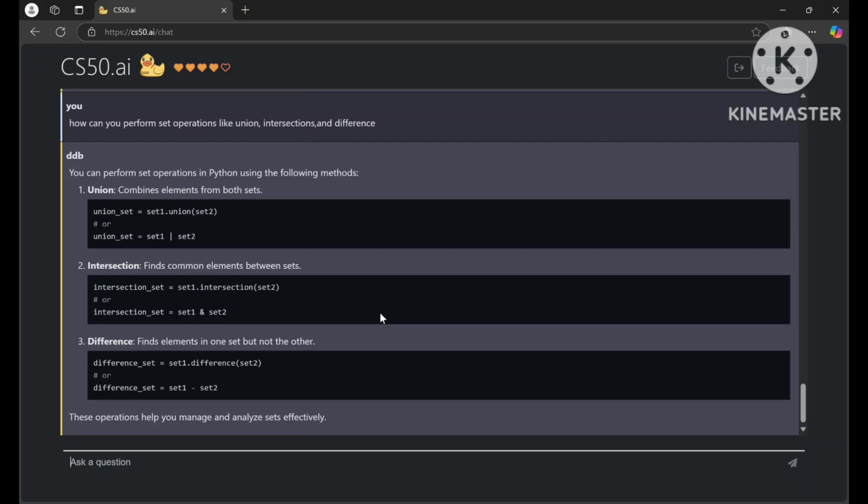So now we have learned about all the collections. The last question remaining for us is functions and methods.